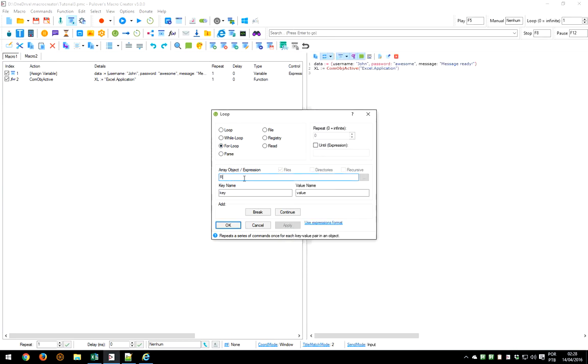So let's look through that Excel range A1. First, we're going to set the keys. So we're going to look through the A1 to A3.